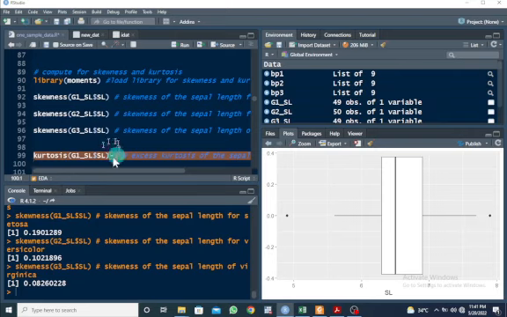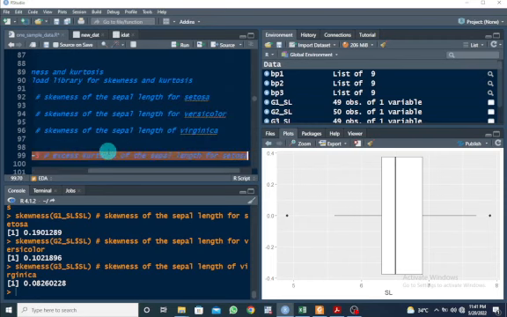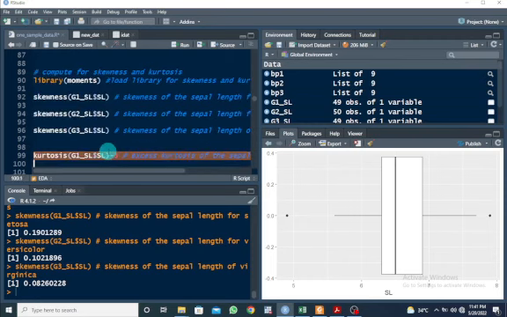And if the excess kurtosis is greater than 0, then we know that the peakedness of the distribution is leptokurtic, which means that the tails of the distribution, or the peakedness in the distribution, is higher, right? So let's quickly run this to see the excess kurtosis.